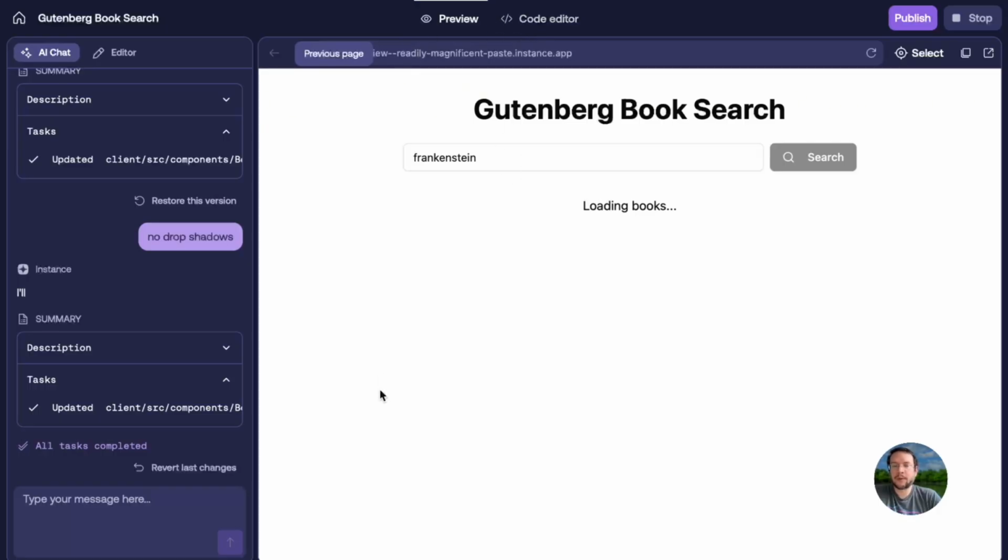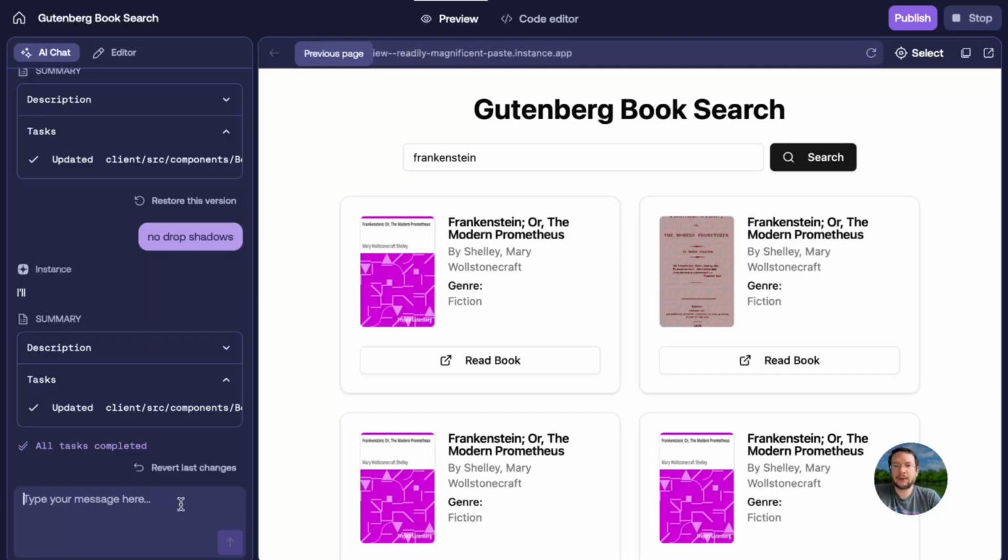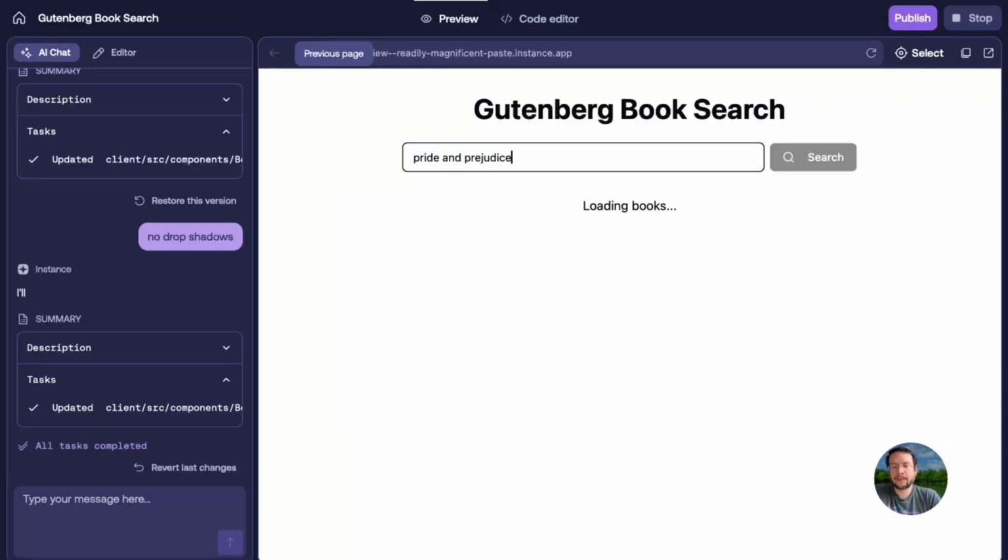So maybe by removing the drop shadows, something went wrong. That's fine. We'll try to fix it. Actually, the search is a bit slow. Maybe fetch again. Maybe the Gutenberg search is a bit busy at the moment. That's fine.